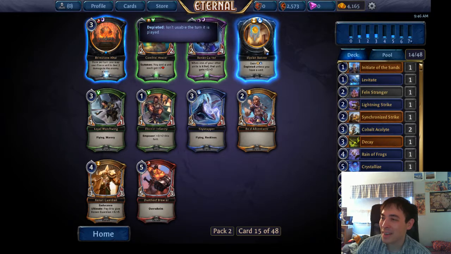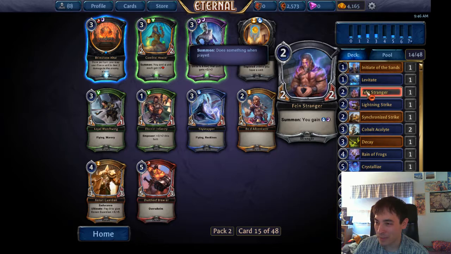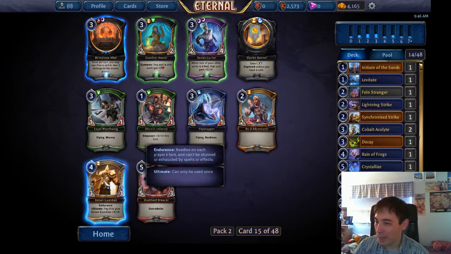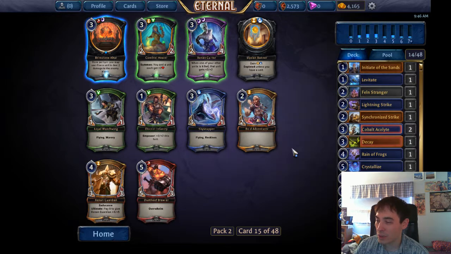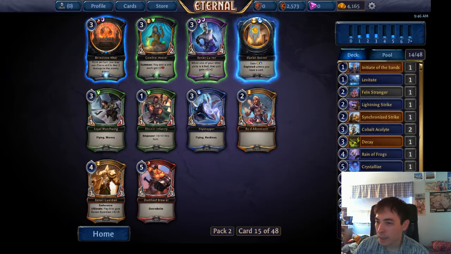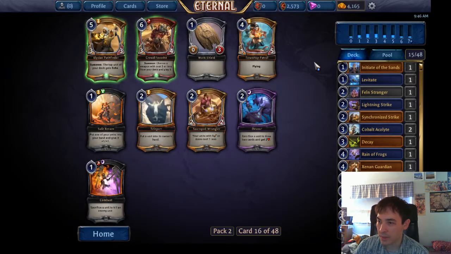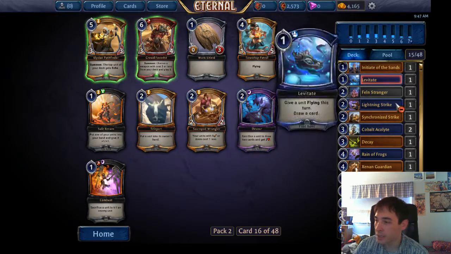All right, so we have the Fixing an Illusion banner here, Bold Adventurer, a nice 2-drop, and we only picked up Felon Stranger so far. But I'm going to take Xenon Guardian here. It's a good late game threat. It's fantastic with Cobalt Acolyte. So, yeah, we're more excited about this than a Bold Adventurer. And if worse comes to worse, we might end up with a bunch of Strangers.